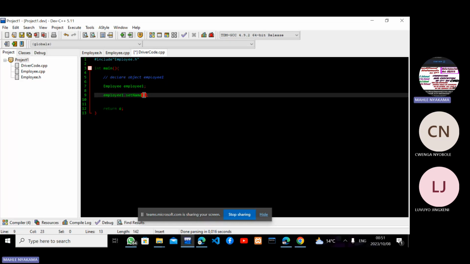This is where the object is going to be inserted, in order for you to go to the object which is employee1.